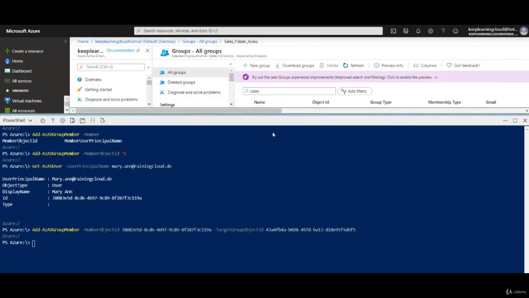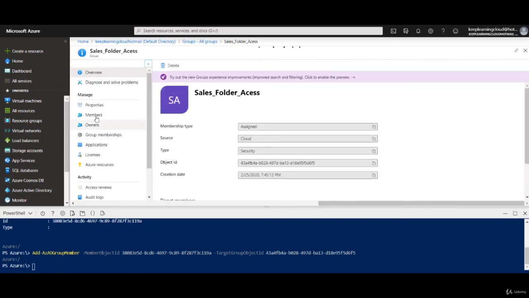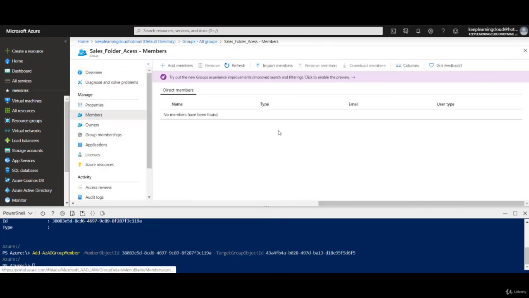So I'm going to minimize this and try to see if there is Mary inside this group. I'll click on this group here. Okay, it does not respond, so I'll refresh it and then click on it now. It works. Then click on members. I should see Mary inside that. I don't see it. That's not a problem. It's just a refresh issue. Click on refresh and it still does not work.